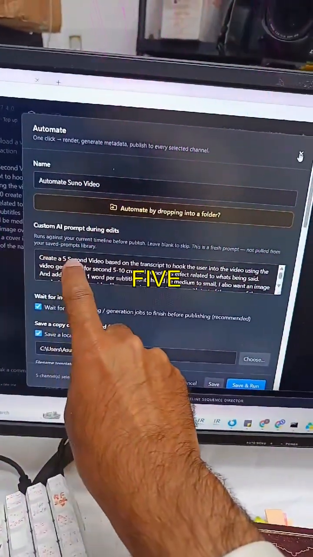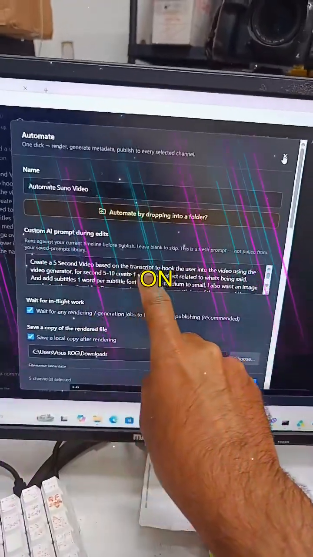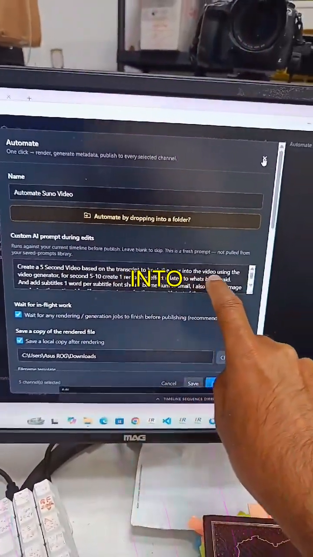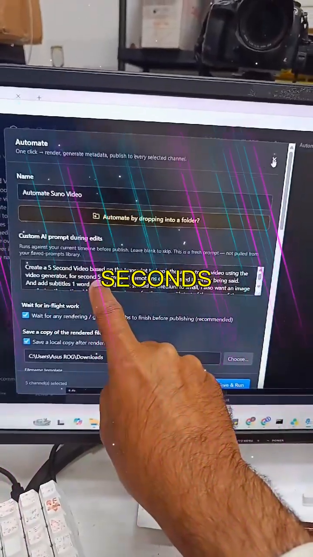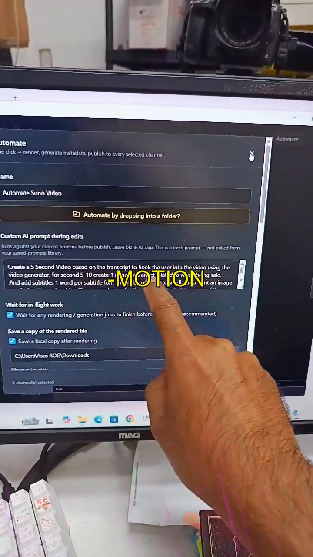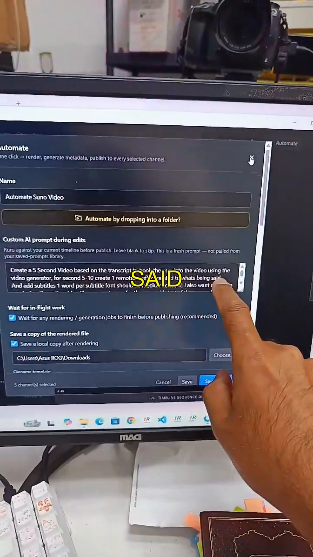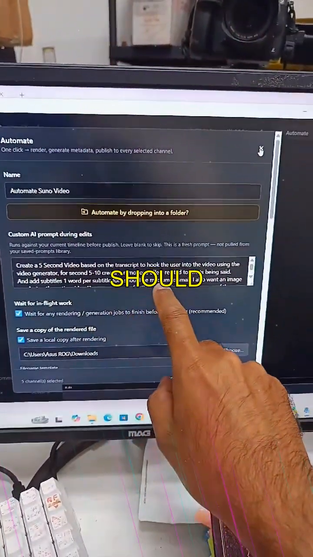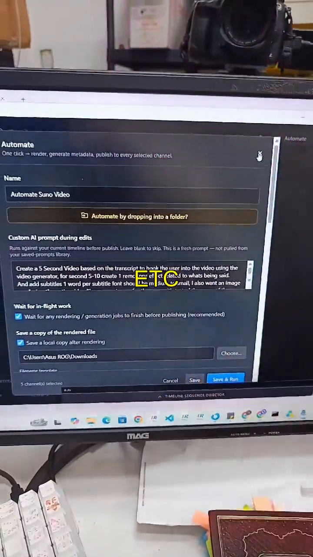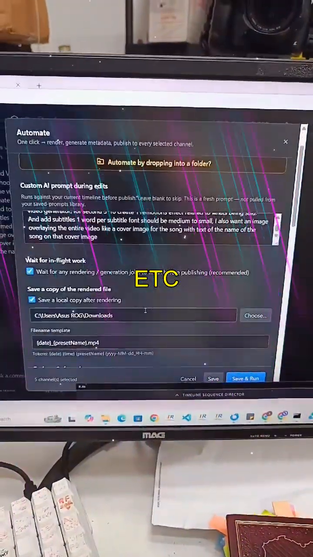Watch this: create a 5-second video based on the transcript to hook the user into the video using the video generator. And then for seconds 5 to 10, add 1 remotion effect related to what's being said. Add subtitles, 1 word per subtitle. Font should be medium to small, etc.